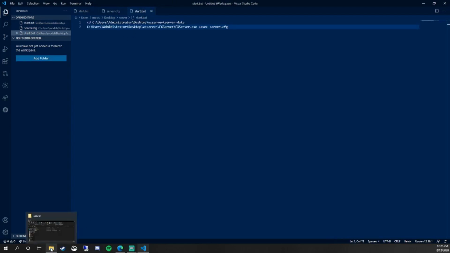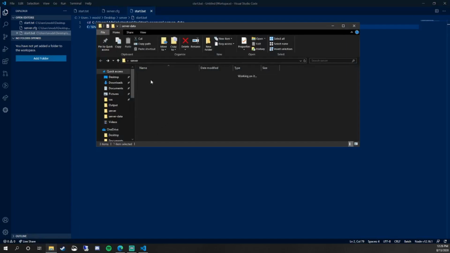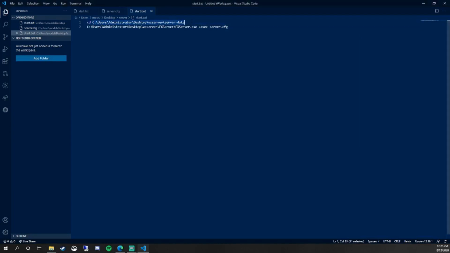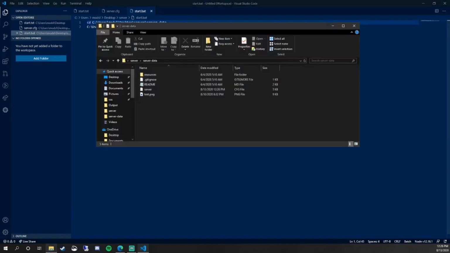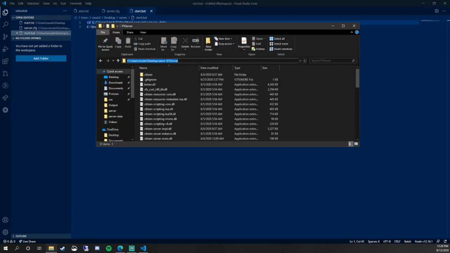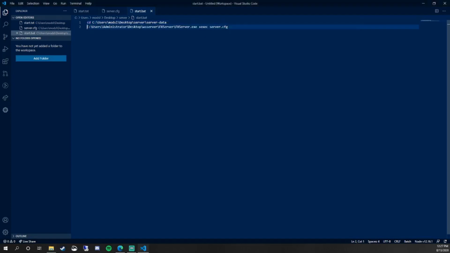We want to go right here, copy and paste that right into there. So this is my file path for my personal server. So to get our own, we want to go in server data, Control C, and then right here, starting at here, we want to just go right there and copy ours. So to get our FX server, our last one, we want to go here, Control C, and right here. So you don't want to go any past this because that's what it's actually referencing. We just want to do our file path. So doing that will do that for us. And then if you want to switch your path, I believe you just do /D. So if we have it on our C drive and we want to go to our D drive, that's how we would switch drives, I believe. I'm sure it has it on the FiveM stuff.